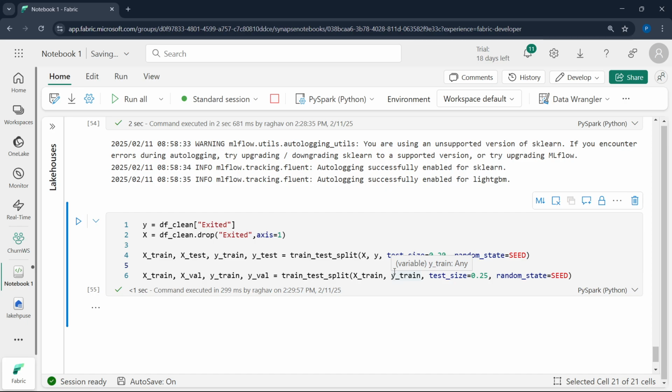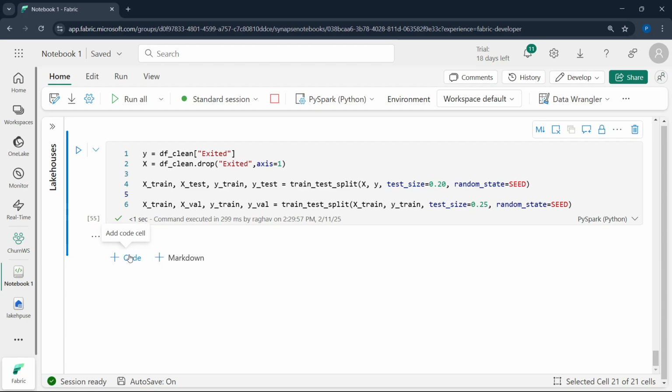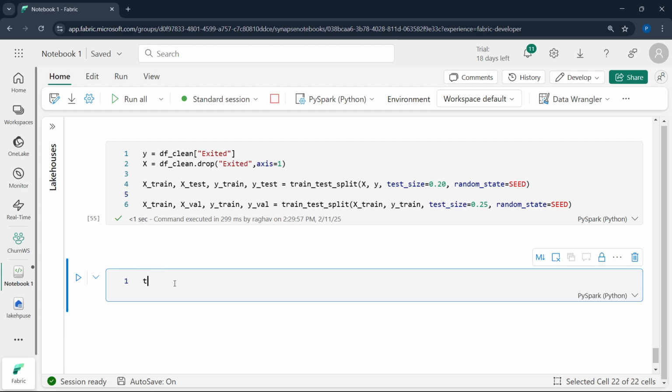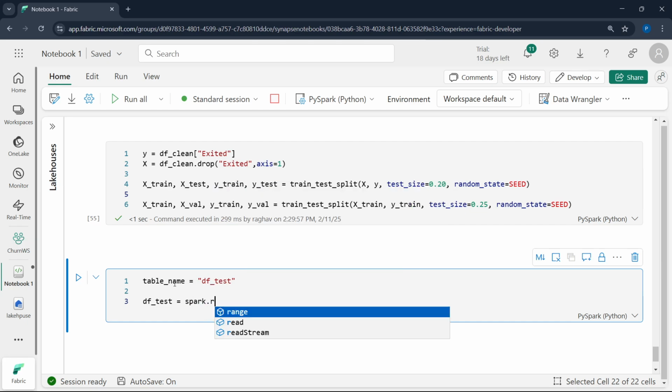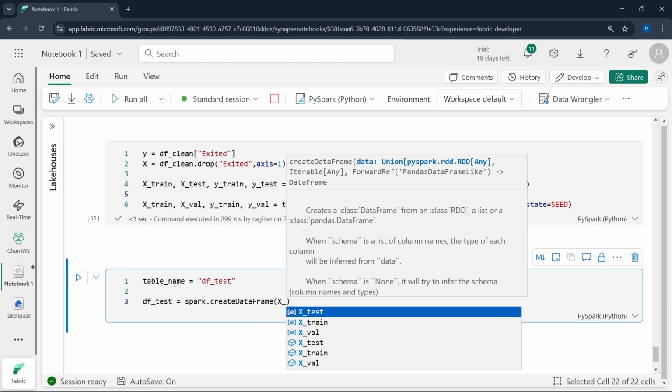Next, we are going to save the test data into a delta table. So we are going to create a new table using table_name equals to, let's give the name as df_test. And we are going to give df_test equals to spark.createDataFrame and X_test.